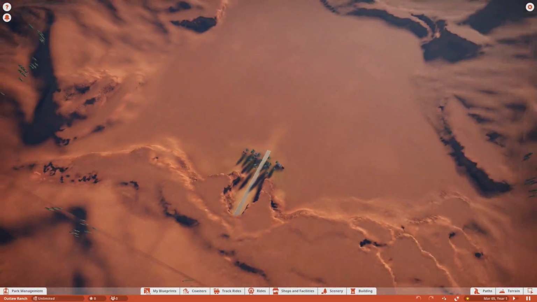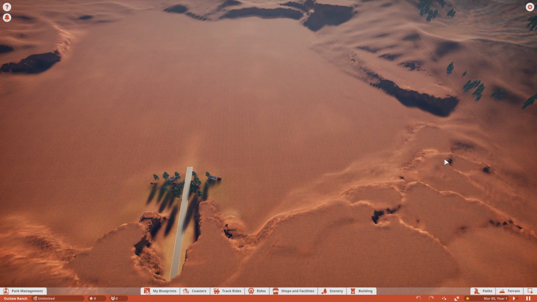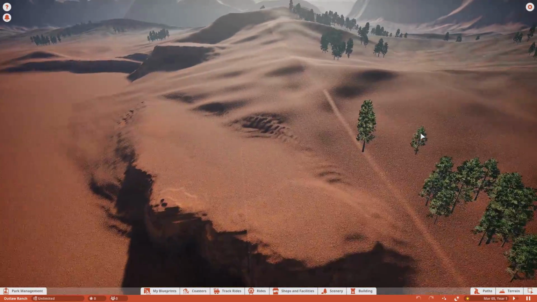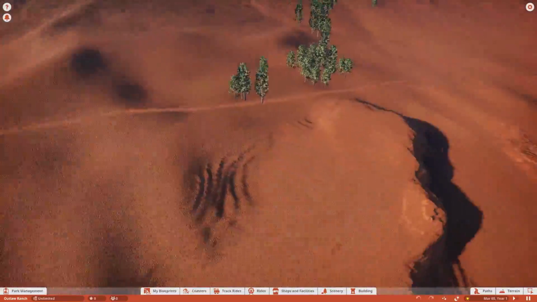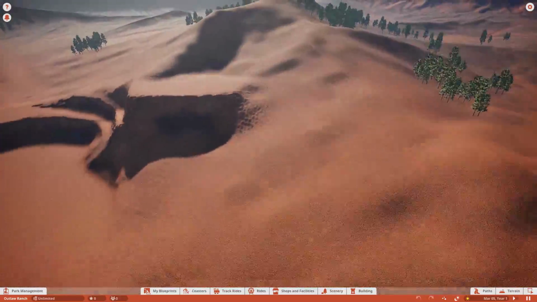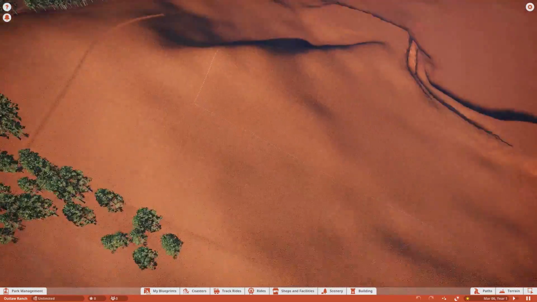And if you zoom out here, you can see there's this thin light white line that runs around our entire park. So it does have a little bit of terrain texture over here. You can see there's that line going across. So we can pretty much build up to that line.